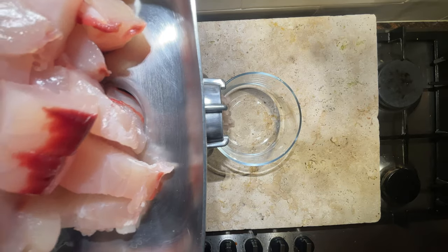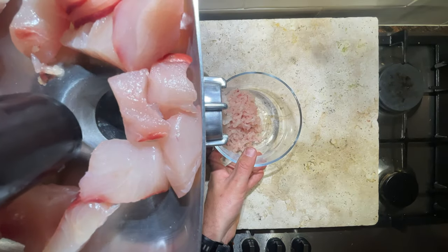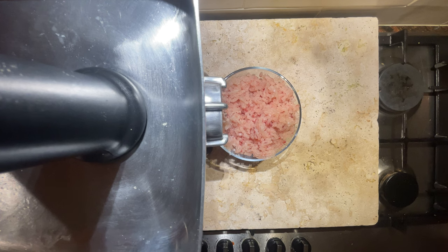So skin your meat, cube your meat, and then we're gonna grind it. I managed to get this grinder for like 50 bucks on Facebook Marketplace, but if you can't get one, there's plenty of cheap manual options online. Otherwise, you can try mincing it with a knife real fine.